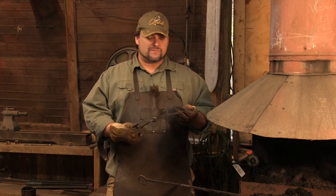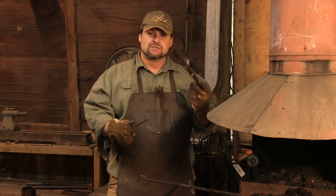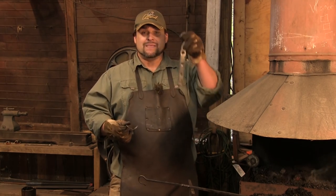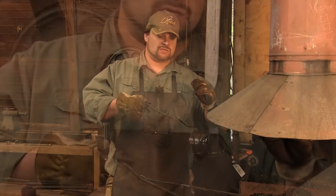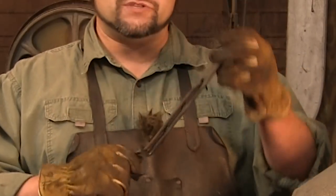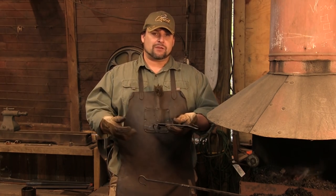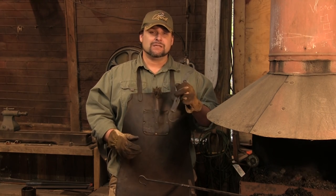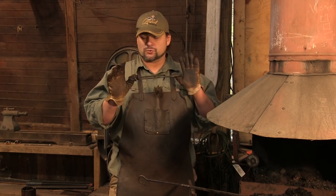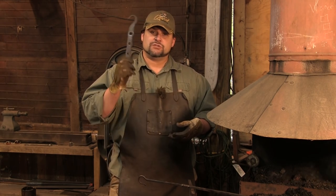It's two pieces of iron. One piece of 3/16 by 1 inch by 10 inches for the main body, and the other piece is going to be either 1/4 inch round or 3/8 inch round that's 11 inches long. There are four holes actually punched in this piece, and you can adjust the height of the hook up or down depending on which hole you use. I have sold a lot of these. Jay sold a lot of these, so this is a great exercise for learning how to punch, and it makes a little bit of money — usually $20-$25 a piece. Let's get into making Jay's Trammel.